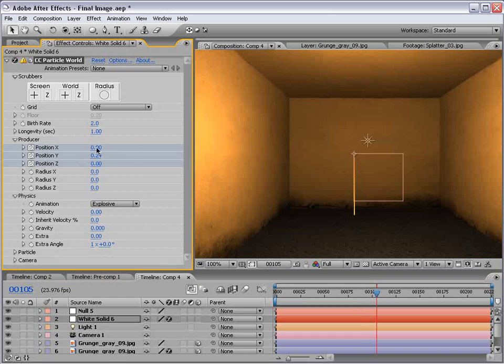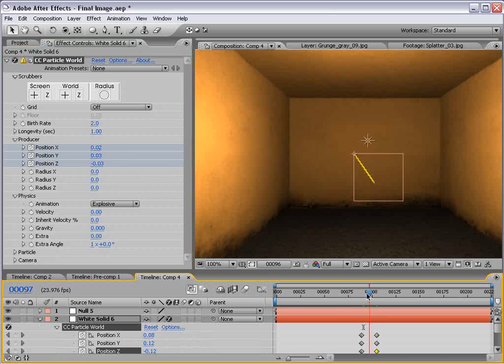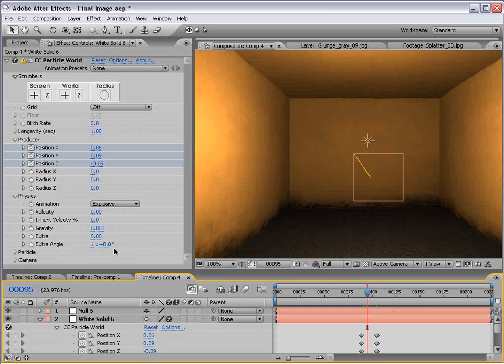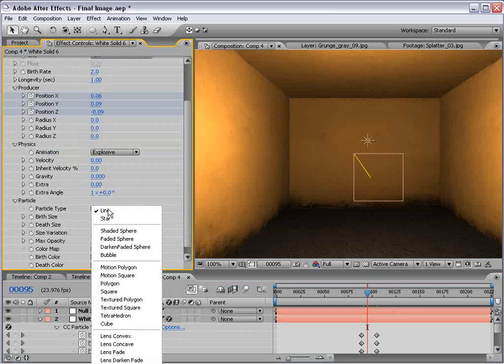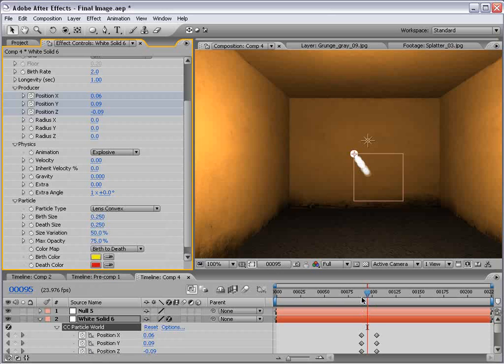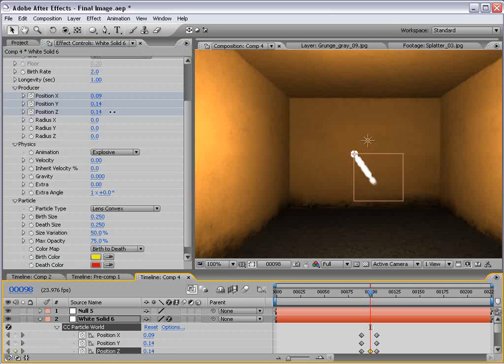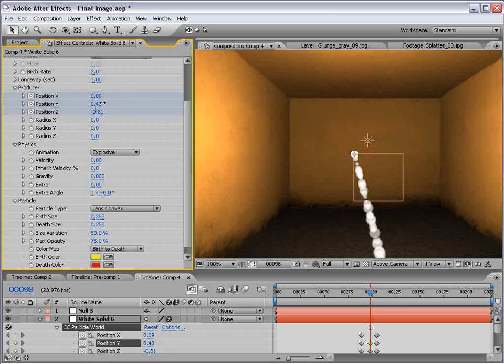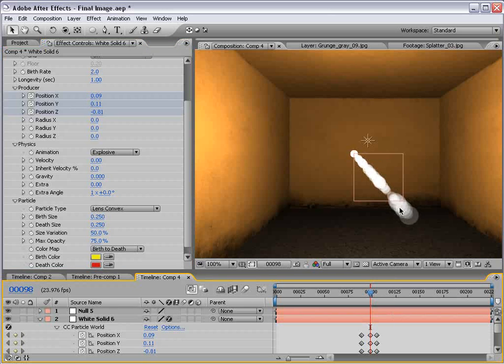There's no real 3D operator, and to animate this way is very awkward. Not a good way to do it. Also, we want to change the particle type to a lens convex, so we just kind of have a little line. So anyway, animating using these tools can be done, but it's a little tricky.